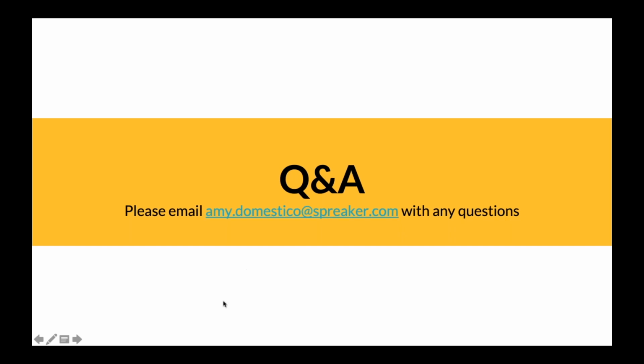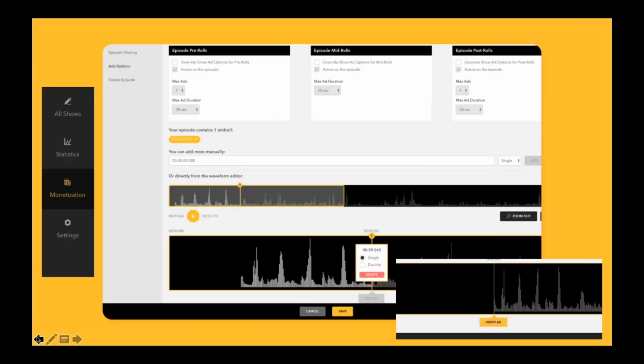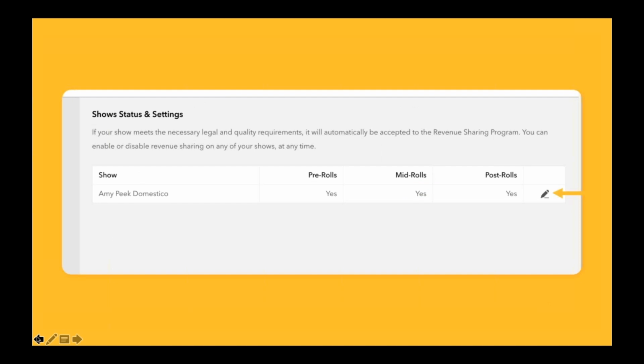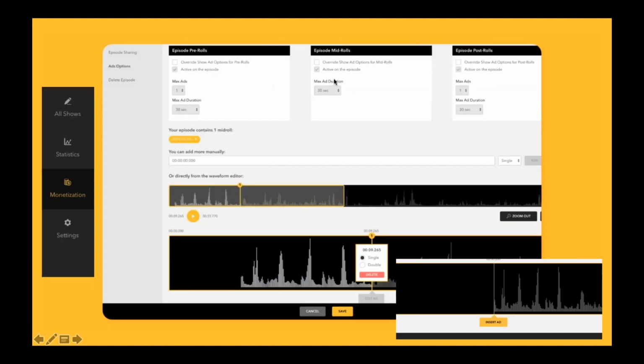You mean with the tool itself? Yeah. I'm going to backtrack. Can you still see my screen? Okay. Do you see this page here? The first waveform has a slider in it. You see where it says 1? That is the ad marker. You would just slide this back and forth from left to right. You can click play to listen if you need to. Once you have found the spot, you would click on insert ad, which you see on the bottom right-hand corner. You would choose single or double and then click save if you're done. If not, go on and choose another mid-roll spot and do the same thing.